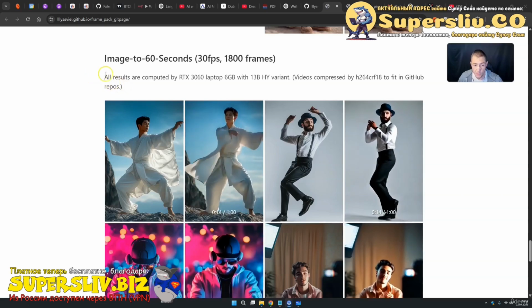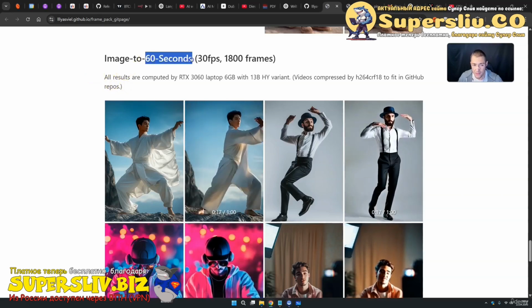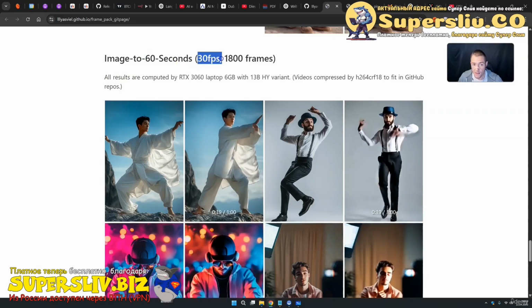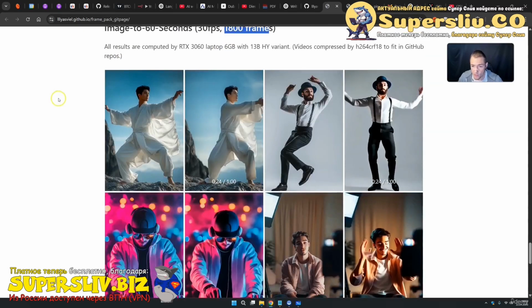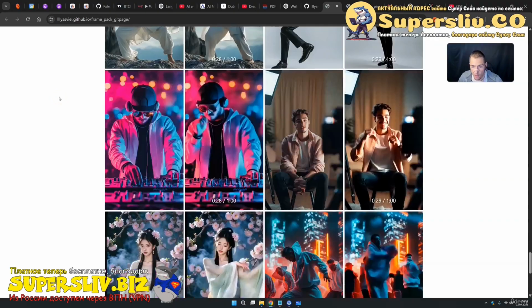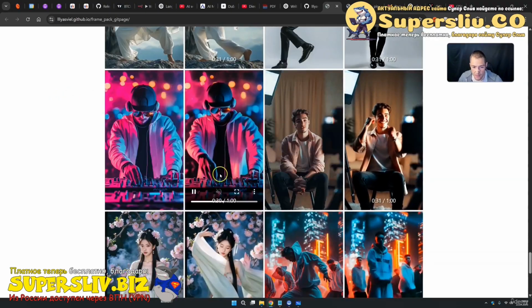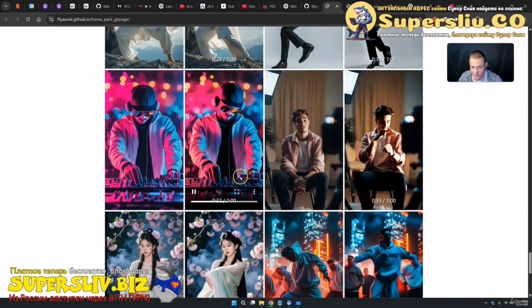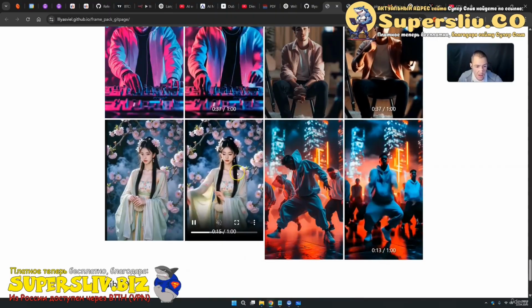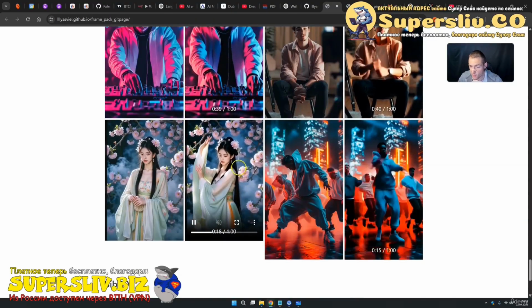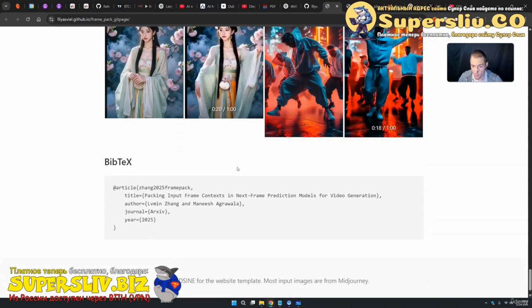Of course, 5-second videos are not everything. We can also create 60-second videos with 30 frames per second. That's a total of 1,800 frames. And at least these examples also look pretty accurate, especially when you do something more creative. Otherwise, I have to say that the hands sometimes look a bit strange, but we will get there too. So I think these examples here do a really good impression.